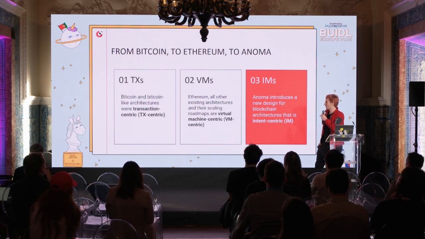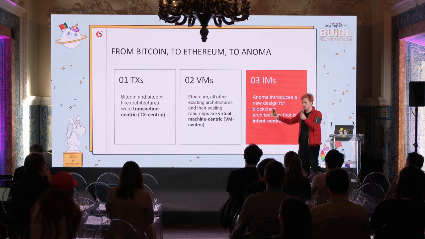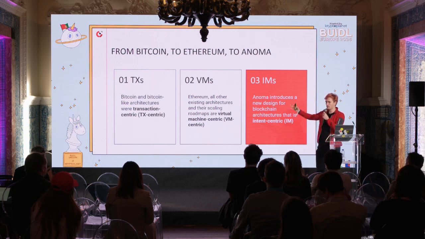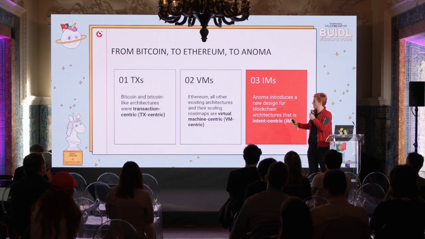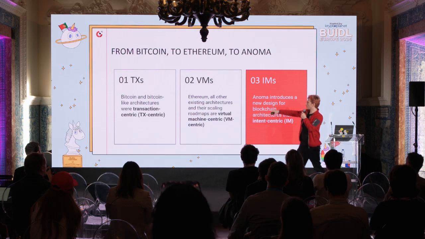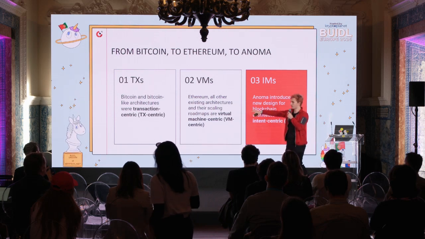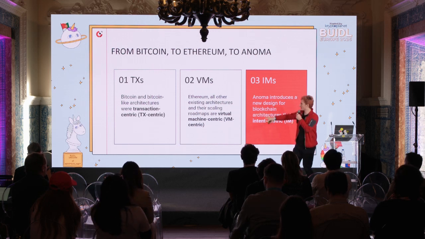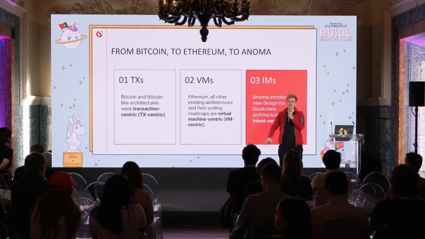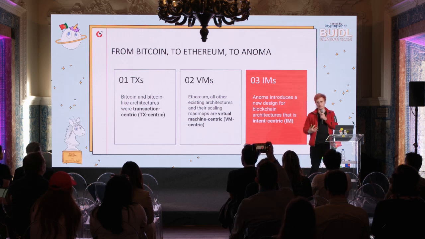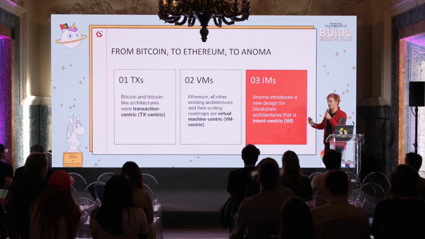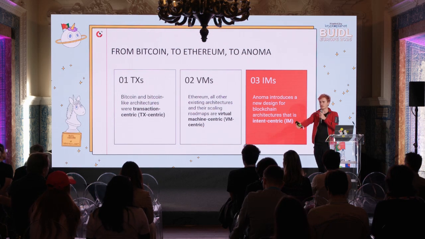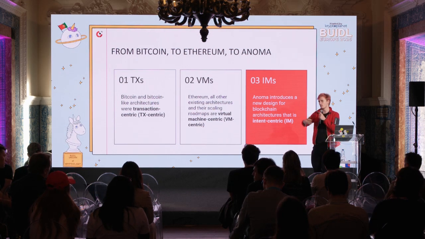Starting with Ethereum, which was fundamentally about virtual machines and having full programmability over the transactions. All of a sudden we could build NFTs, ERC20s, multi-sigs quite easily. And this is currently still the predominant model that we have right now. If you look at Solana, Near, Polkadot, these are fundamentally virtual machine-centric systems. Yes, some have different consensus mechanisms, some are differently sharded, some have higher throughput numbers, but they're fundamentally the same model: this is a virtual machine, and we will send a transaction to it to update some global state, and then we move on.